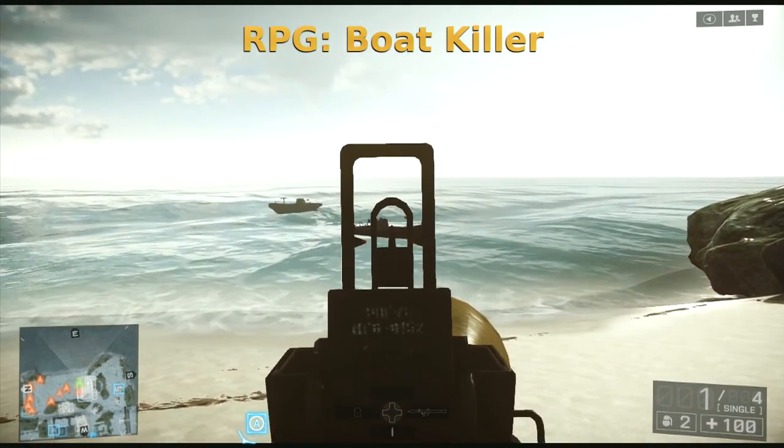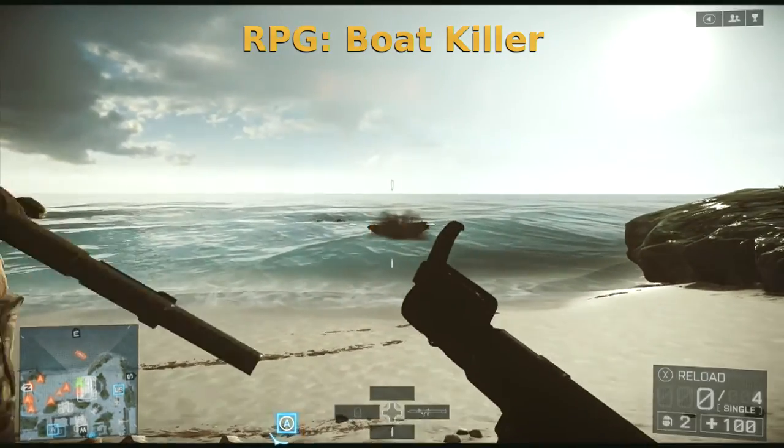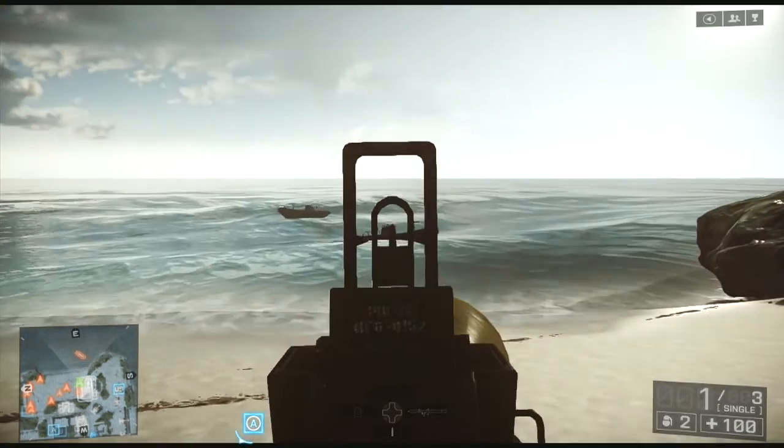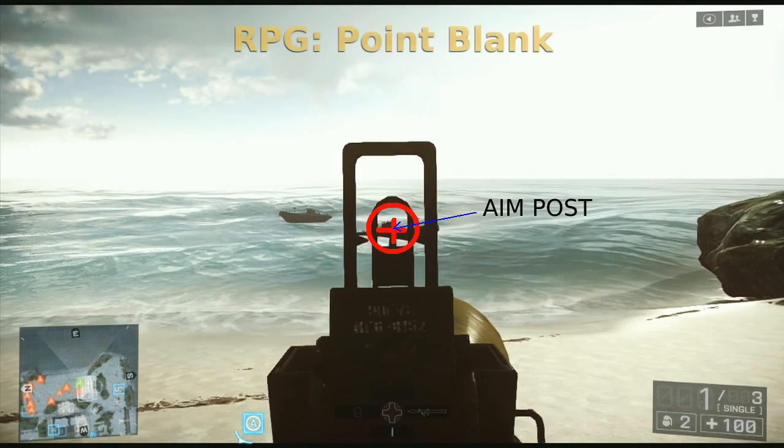Hey, you want to kill a boat? Battlefield 4 server, you pull out your RPG and you aim it at the boat. When you're shooting targets with an RPG at close range, you can consider it a point-blank shot. If that's the case, all you need is the aiming post in the middle of the window to hit the target. If you're that close, you don't have a lot of time anyway, so you want to just bring it up to the target, aim the aiming post right on it, and shoot.